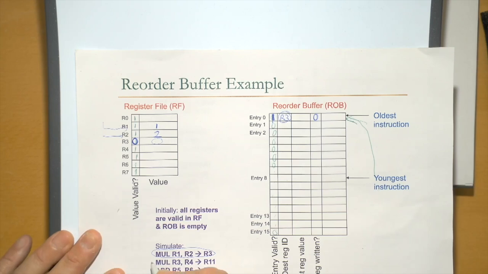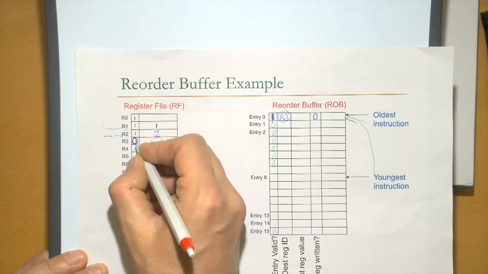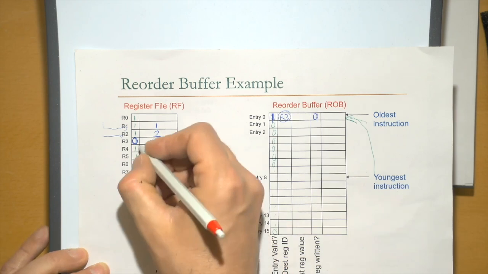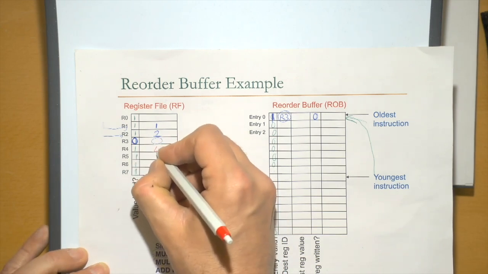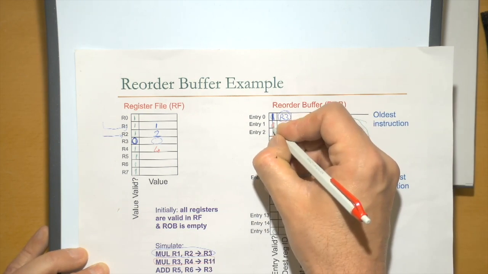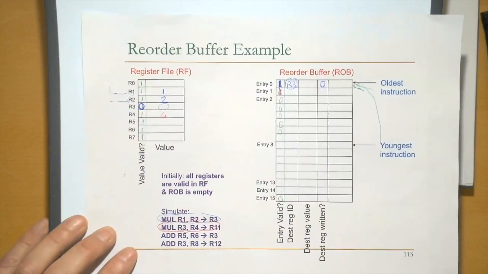The next instruction is the second multiply over here. I'm going to use red for this, I guess. So what does this multiply do? It basically first checks: is R3 available? No. So it cannot execute, basically. Is R4 available? It's available. That's good. Let's say that this is 4, so it gets the value 4. That's fine. We're going to get back to this not executing soon. And then it allocates an entry in the reorder buffer. So this is the red multiply over here, just to make sure you can see it. Oh, you cannot see it? No, you can see it. Good.